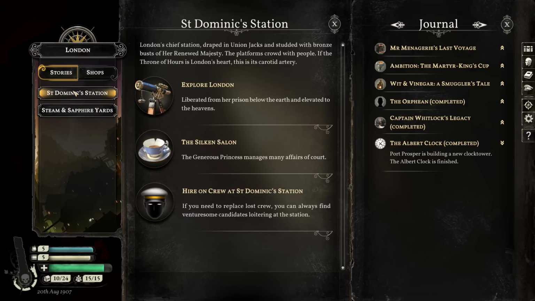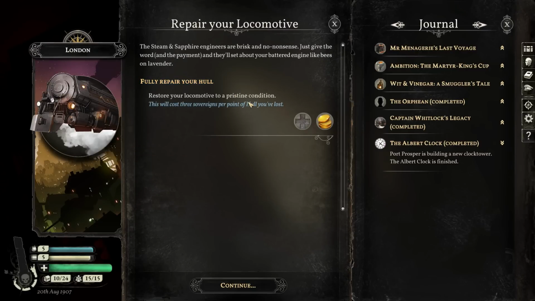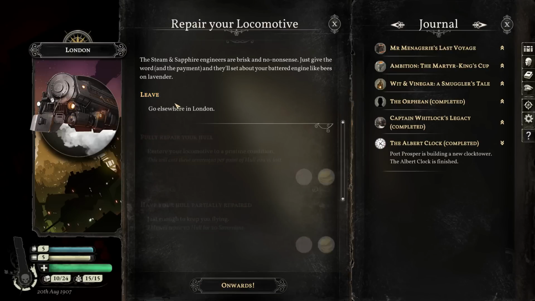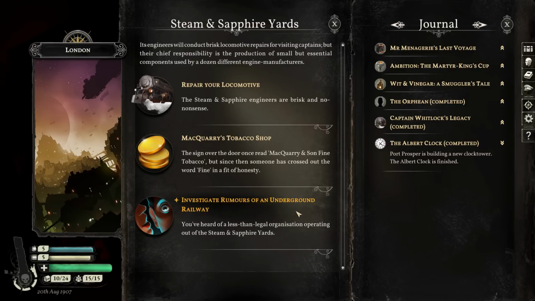Alright, let's have a look around London. We need to get our train fixed, first of all. Please repair my locomotive. See, a lot of the early parts of the previous character will not happen with this character because we're already well outfitted and we already have a lot of money. We don't have to go through that very early section.